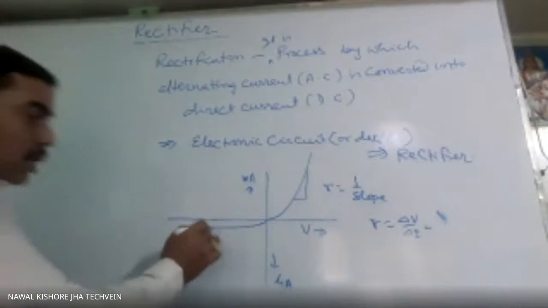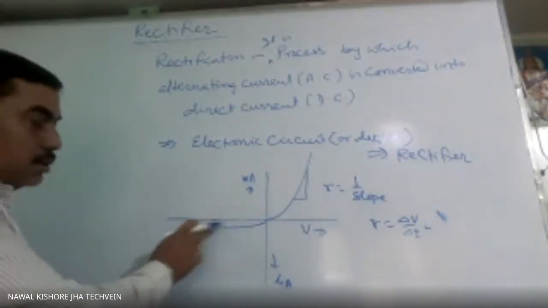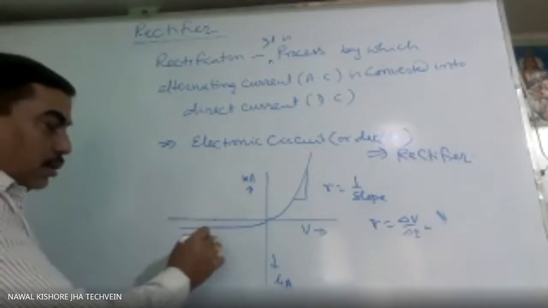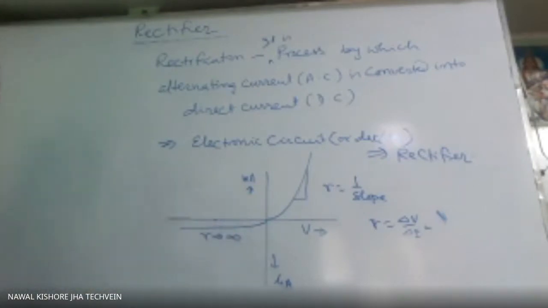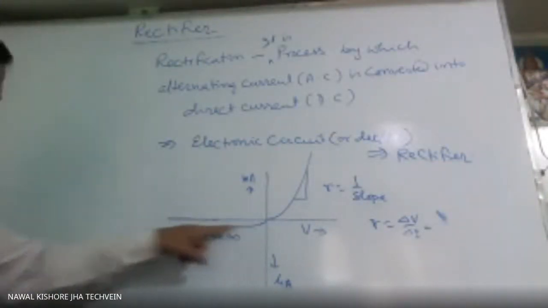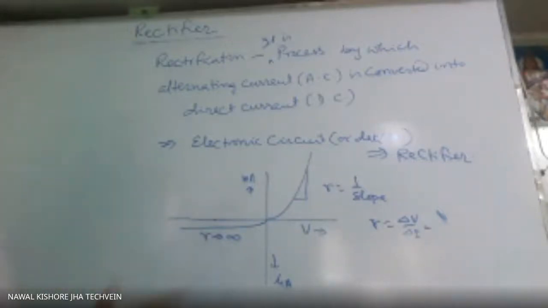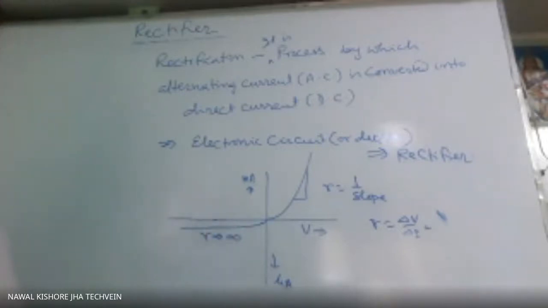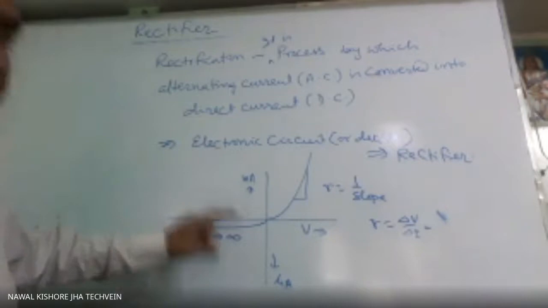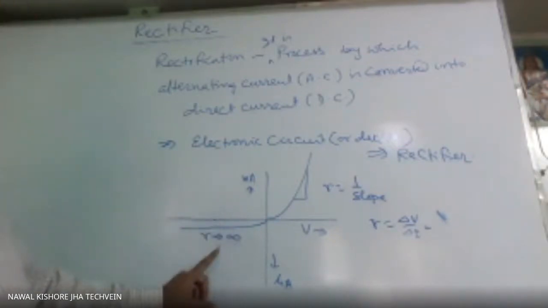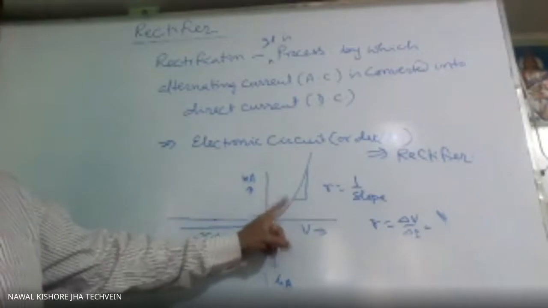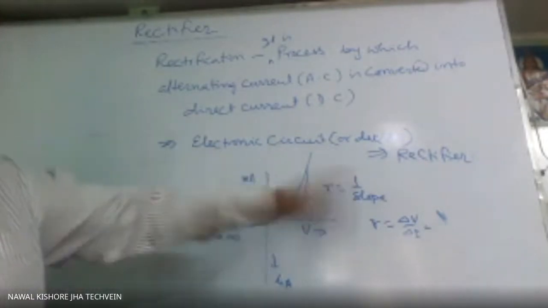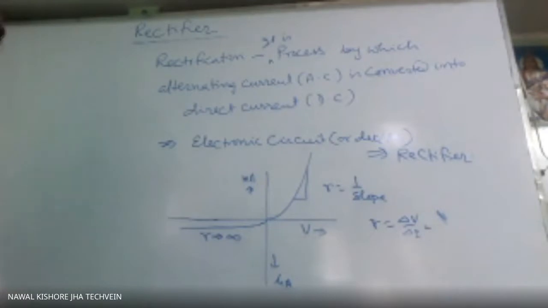Whereas here, if you calculate, resistance is almost infinity. This R tends to infinity. In this particular region, when it is going like this, it is a different case. But when there is no avalanche breakdown, no junction breakdown, resistance is almost infinity. So practically we say the diode does not conduct in reverse biasing. When it is in forward biasing, its resistance is almost zero, so it behaves like a good conductor.